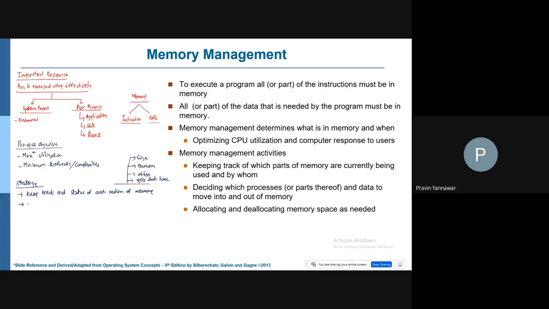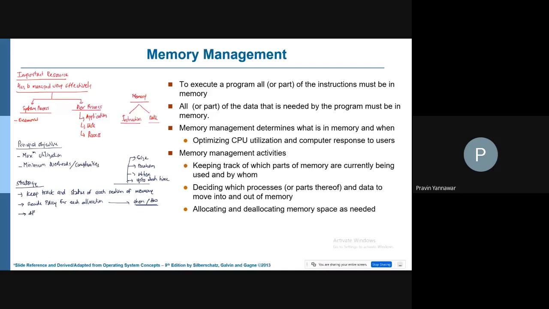Then you need to decide a policy for such allocations: when and how you are going to allocate the memory. This condition you need to check, so you need to design a policy.